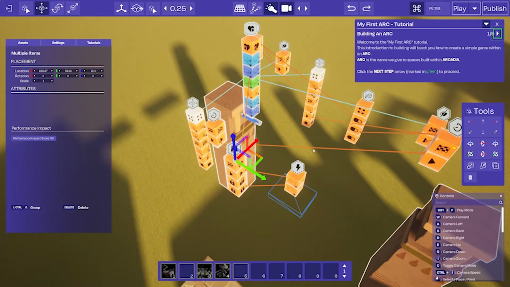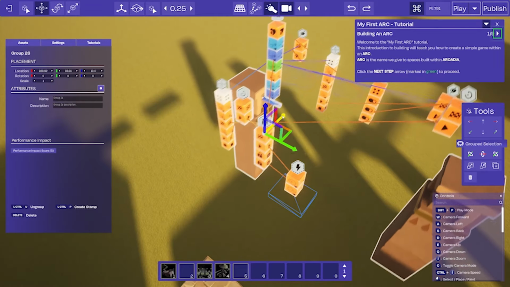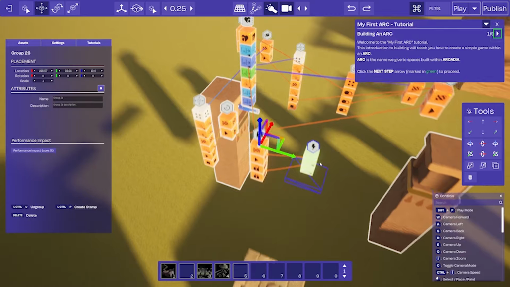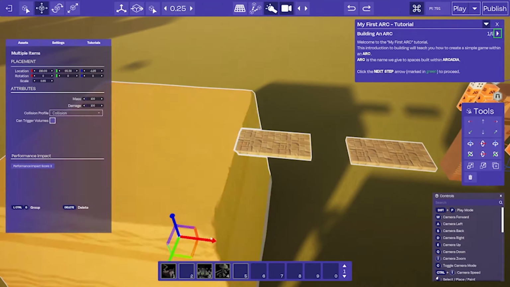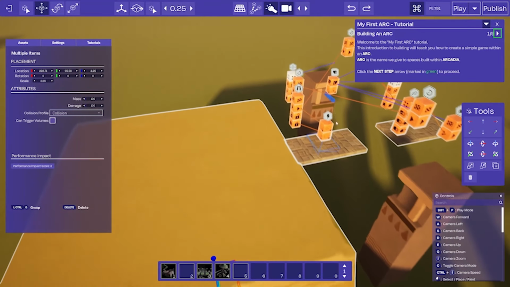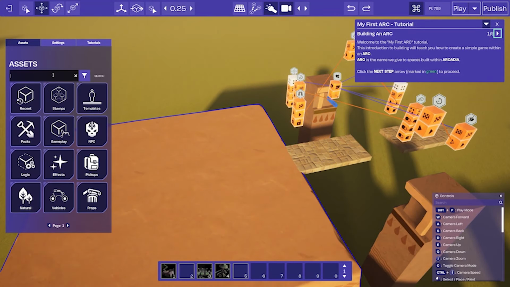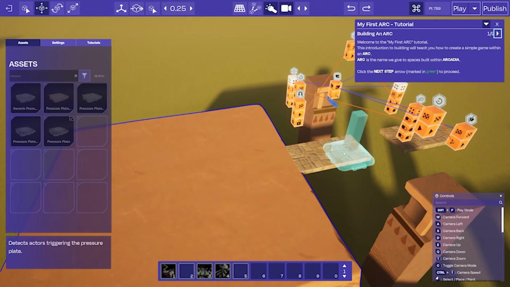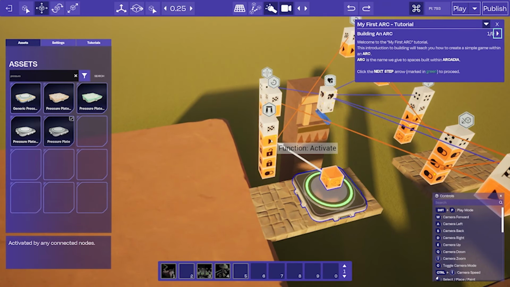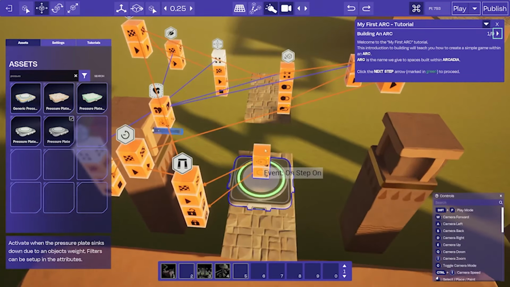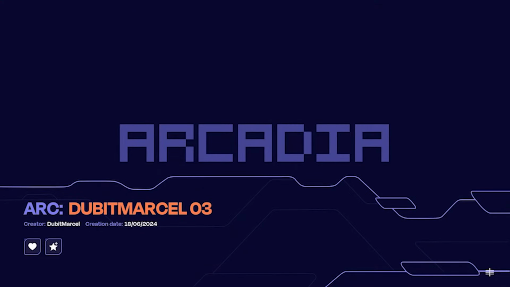I can group this up. Now, I could use whatever I wanted. So I could actually replace this object with, well, I'll just delete this. Let's get a brush there. Put that on here. So on step on, activate it, on step off, we close it. This will work exactly the same way as our volume did.